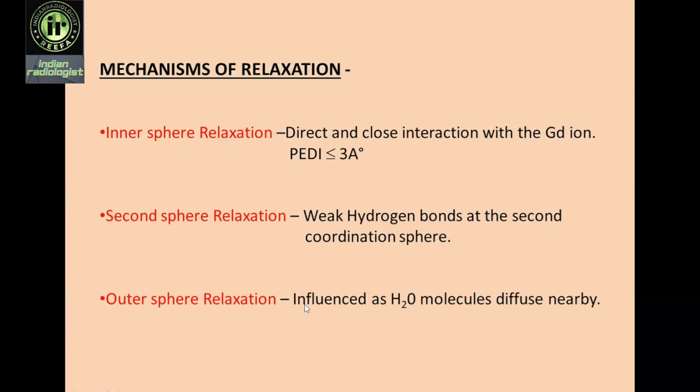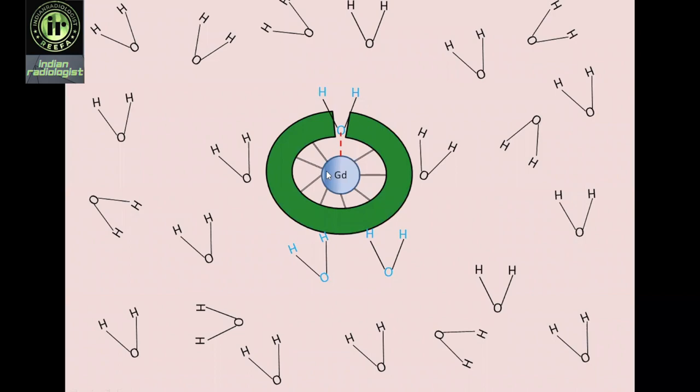So this is the animation. You observe how the gadolinium central ion with the ligand forms a molecule. And this is the inner sphere. The green one is the second sphere, and the outer sphere is the surroundings, the vicinity. Now each water molecule, as I told you, the 9th site is free for the attachment of the water molecule. So it comes inside here.